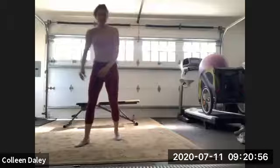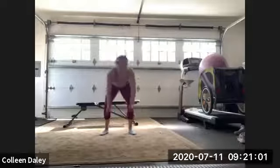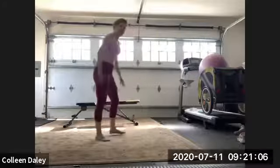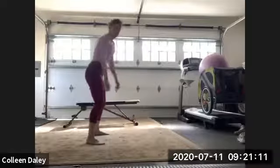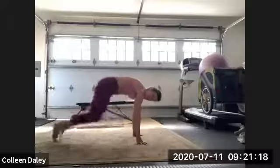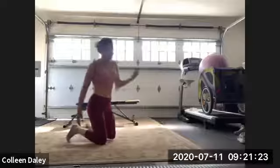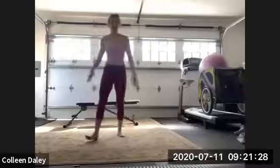I have to modify all three, but I'm going to show you one of each just in case you don't know what they are. So 10 squat jumps all the way up, down, 10 of those. Then you're going to go 10 kickouts right here. So it's basically a burpee without the push-up, back down and so forth. And then mountain climbers, you guys know that one, I think. I'm just going to modify those because of my back, but you guys have at it. Ready? We're going to go right now.